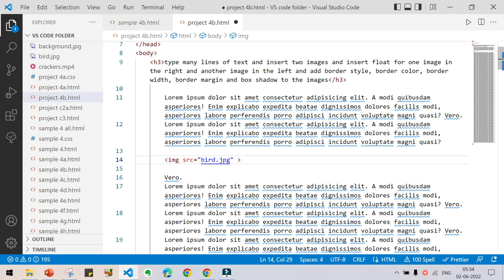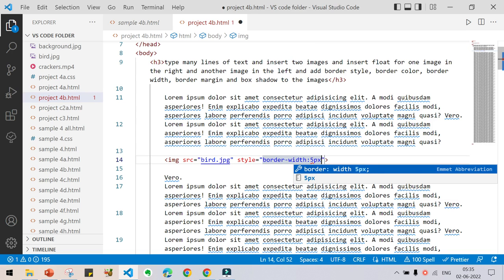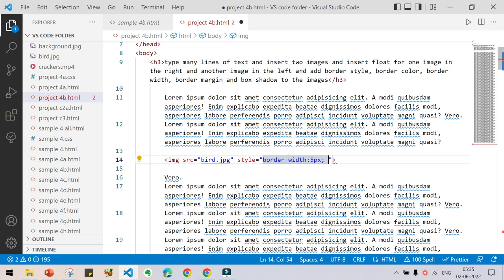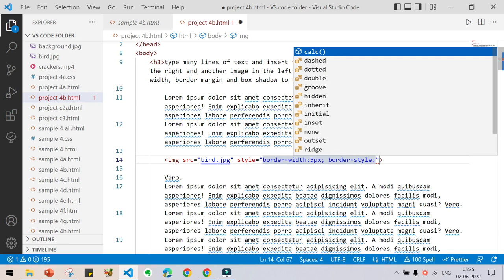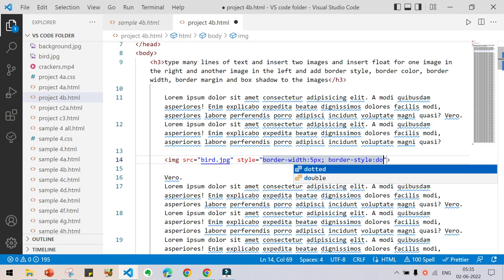Now we are going to give style for this. Give style equal to, what are the styles that we are going to give? Border width, like 5 pixel, and border style, it can be dashed or dotted, anything it can be.